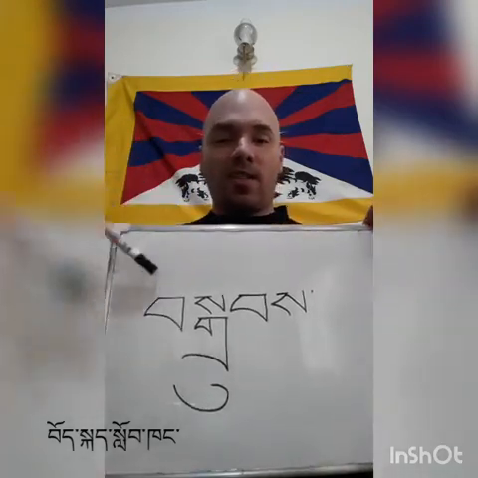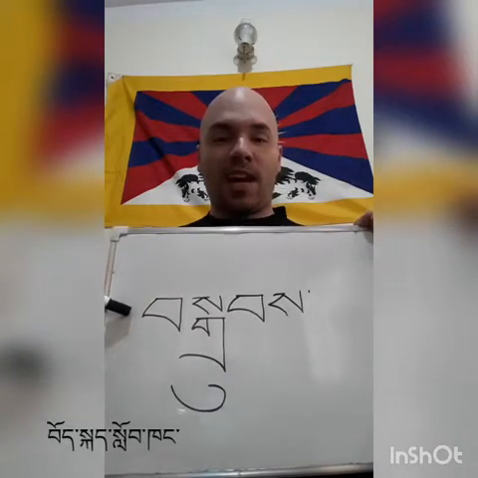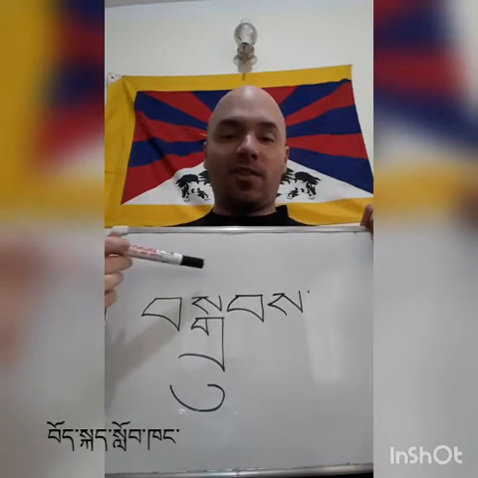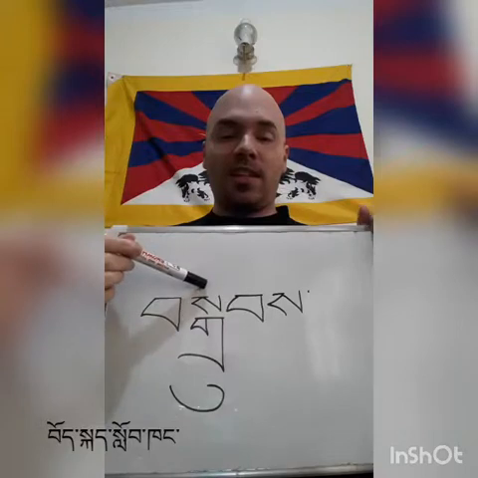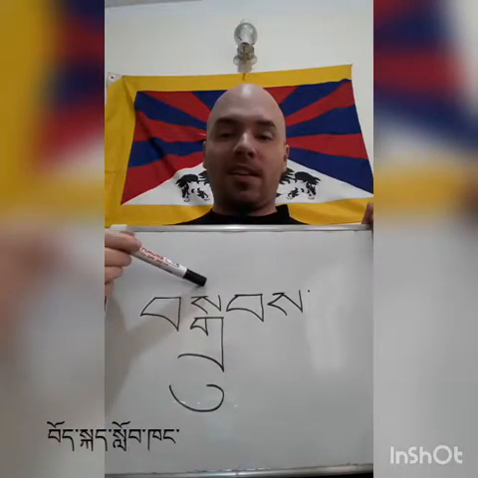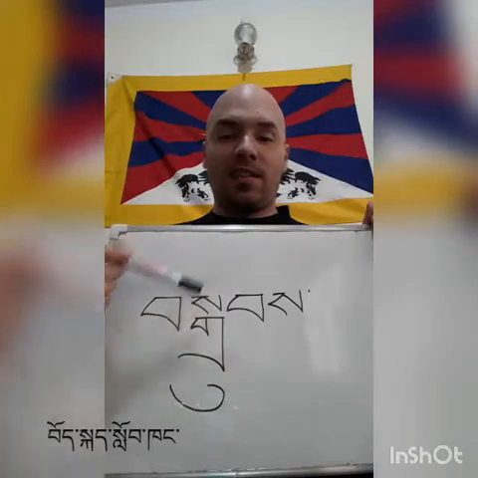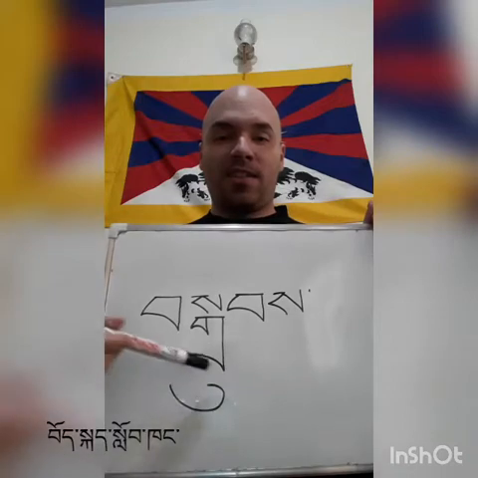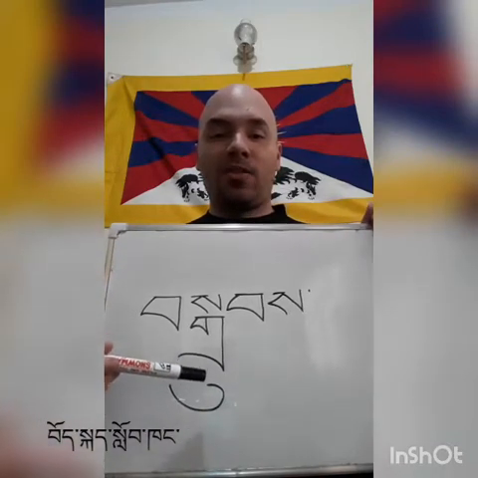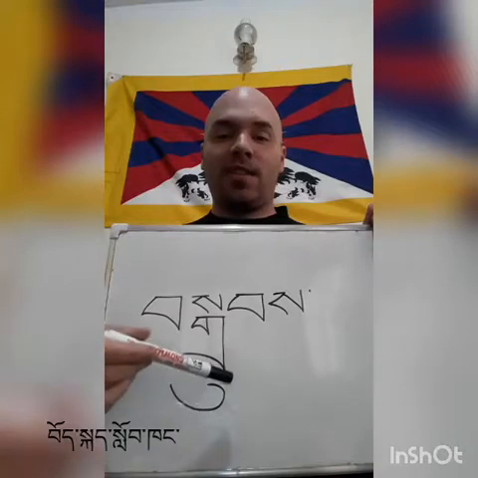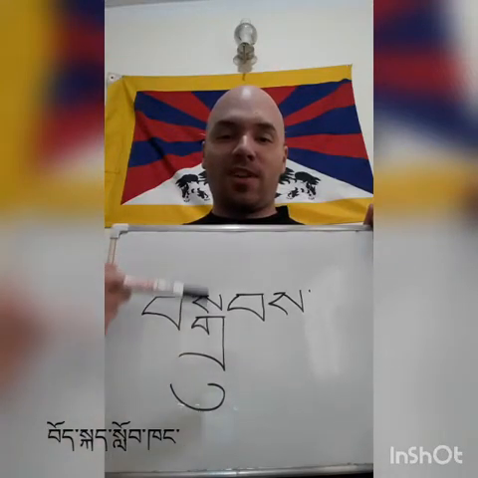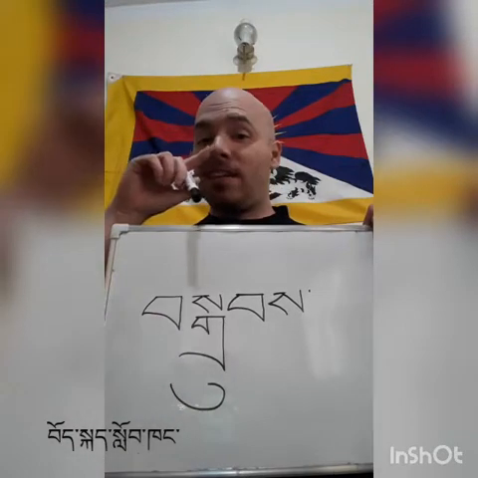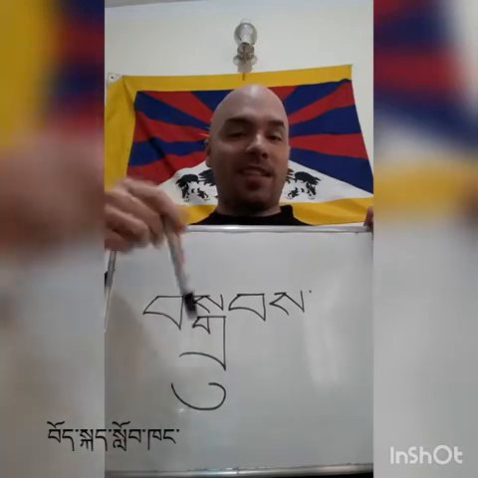So starting with the prefix ba here, okay? Again, we know this is a prefix because ba is one of our prefixes, and also right in the second column of this syllable, there is superscript sa, and then there's a subscript, the ratag, okay? This curvy little fellow at the bottom, right? And then we also have a vowel marker, the shabchu, right? So anytime you have a superscript or a subscript or a vowel marker, then you can identify that the root letter, the main letter, is in that column, right?